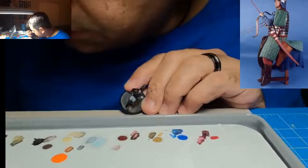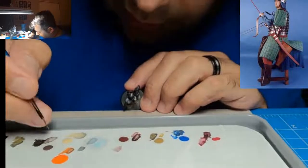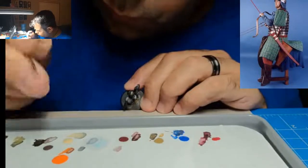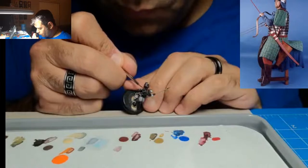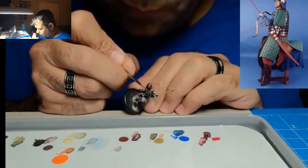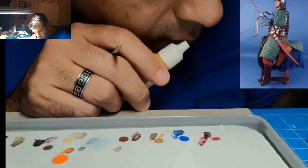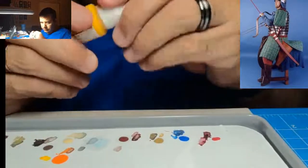All right. So here's this shitty ass orange. We should be able to roll right into it. And then we'll add a little bit of yellow, just a tiny little bit of yellow, and then maybe a little bit of white after that. Let's shade this up a little bit.